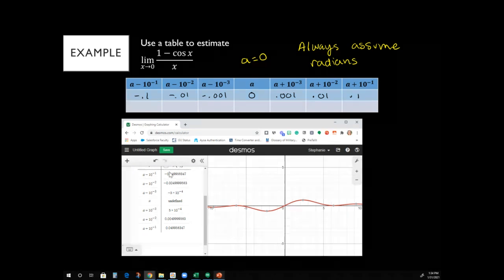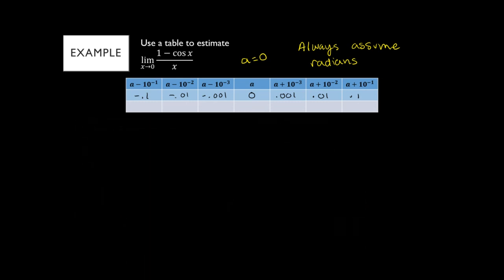And so this is the table, and I'm going to be rounding these to 3 decimal places to fill in my table up here. And then we're going to look at that table to determine what the value would be at the part where it's undefined. So I've got negative point, I've got, I think, 3 decimal places. Make sure that I'm rounding this correctly.